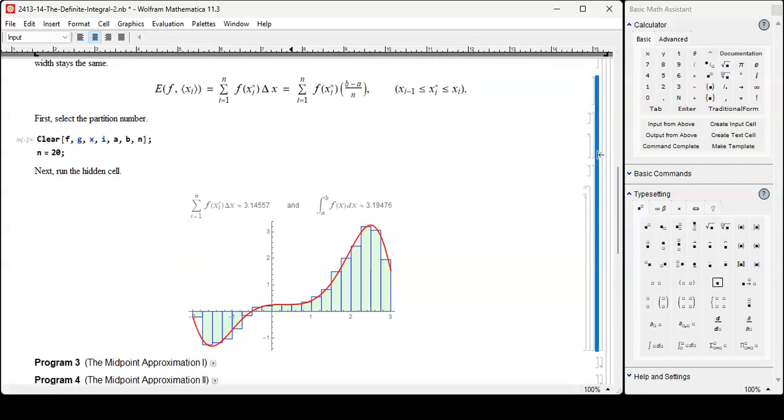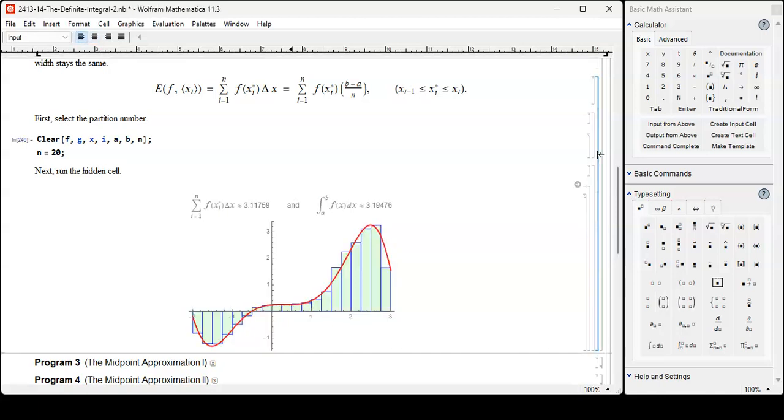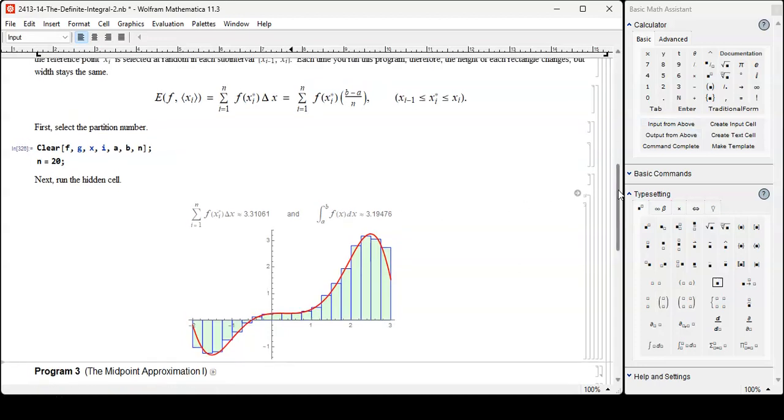In this case, no matter how many times I run it, the intervals do not change. The widths of all these rectangles stay the same. 20 rectangles evenly spaced. The height will change arbitrarily between the minimum and the maximum. And if you look at this Riemann sum value, that's pretty close to what it's supposed to be. So in terms of computation, this is far more effective.